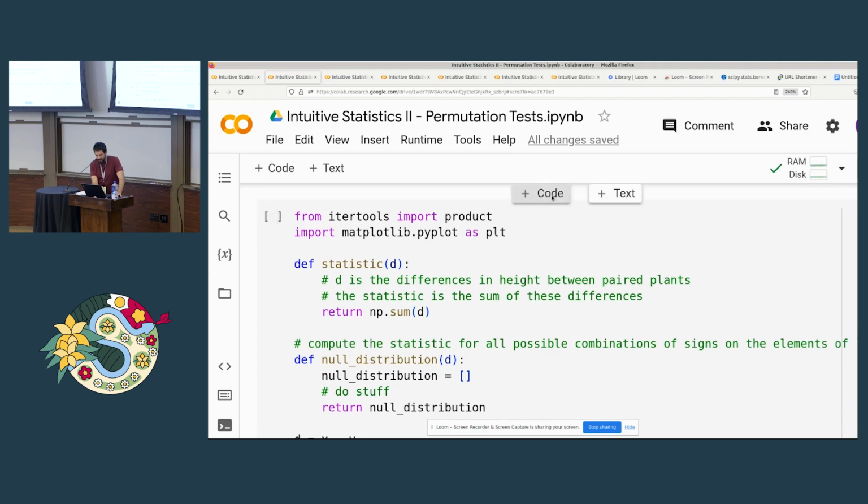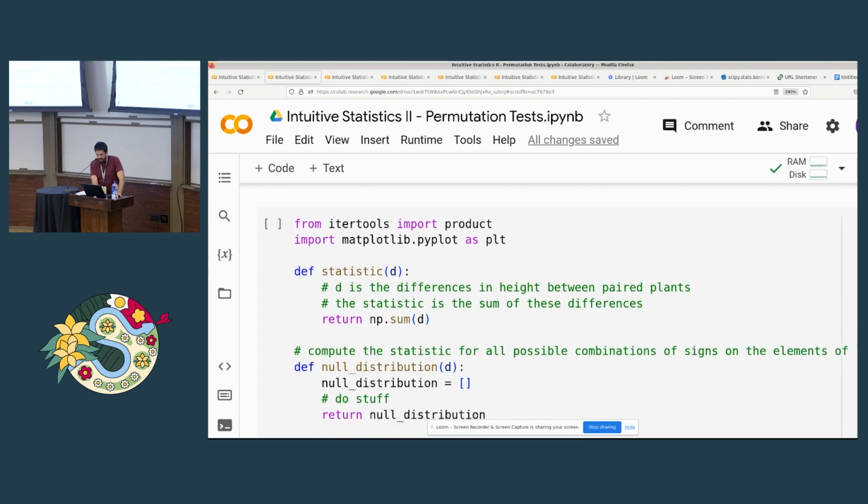My statistic is the sum. And if we're flipping those, then all that amounts to is we're changing the sign of each entry of this D if we switch it from one group to the next. So if the cross-fertilization plant was taller in one case, in a resample it might be smaller by chance in another.